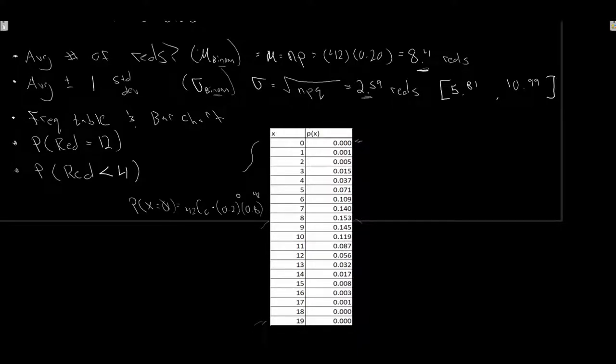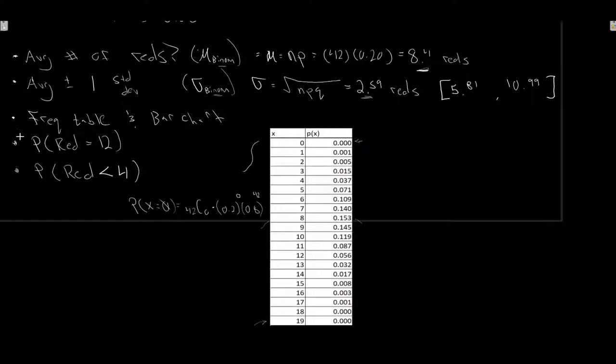I stopped the frequency table at 19. I didn't have to do it for the entire 42 possible red lights, because as soon as we started to hit 0, we were at 0 forever forward. So that's our frequency table. Our bar chart then, we could just create from this and put in heights based off each of these probabilities. You could truncate your x-axis such that it started at 0 but ended at, say, 19 or 20. You could even have ended it at 18, such that past that point, we don't really have any data of interest.